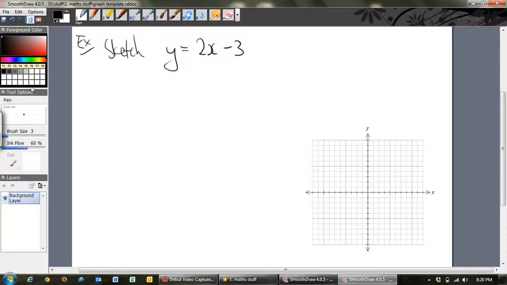Okay, so let's have a look at this. The equation of a line is y equals mx plus c. So let's just try to write down what m is and what c is. So if you look at this, what do you think m is? m is just the number that's in front of x. So in this case, m is 2. What's c? Well, c is the number that sort of sits by itself. So in this case, it's negative 3. Not 3, it's actually negative 3. So whatever the number is sitting out by itself is, that's c.